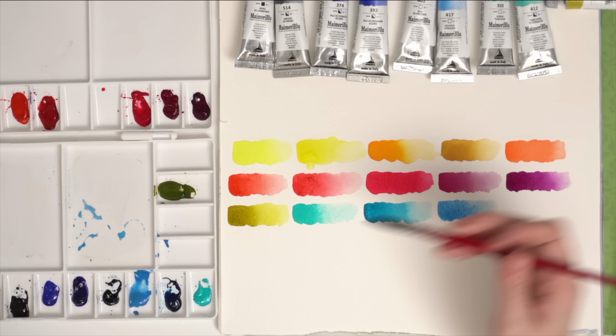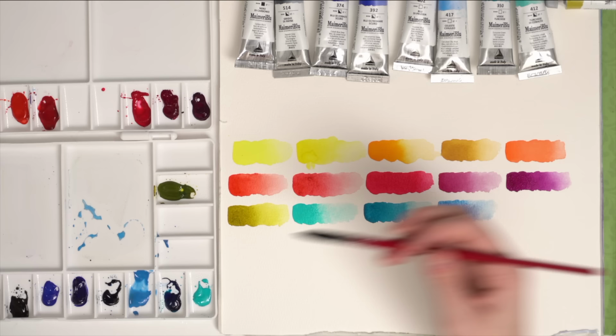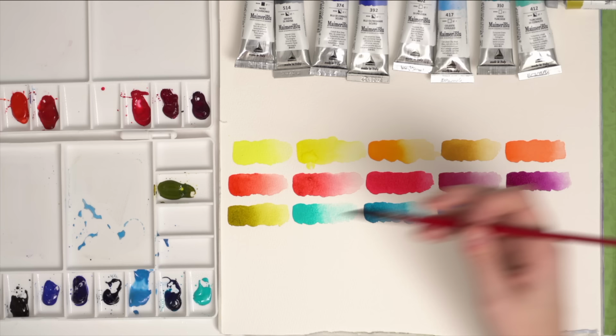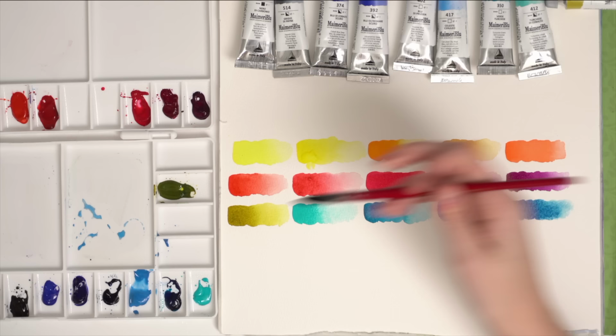I tend to like the more solid colors where you don't see a lot of that texture and granulation, but that's just my own preference. Then we have Prussian blue, which is a nice dark blue, which I never really added to any of my palettes, but it's always a good option for dark blue. I feel like indigo can be kind of close depending on the brand, so I've never felt the need for a Prussian blue, but looks okay.